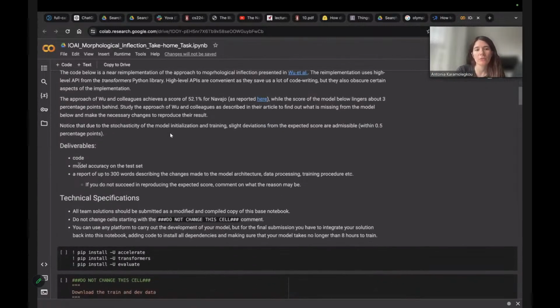I just highlighted the deliverables and what is important and what we're going to take into account for the evaluation. Okay, thank you.